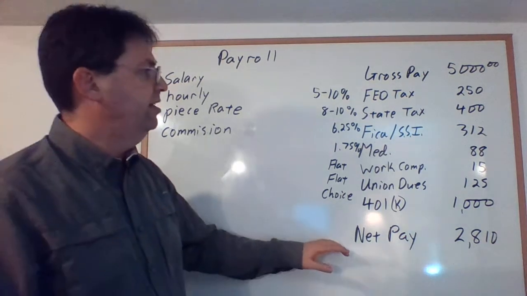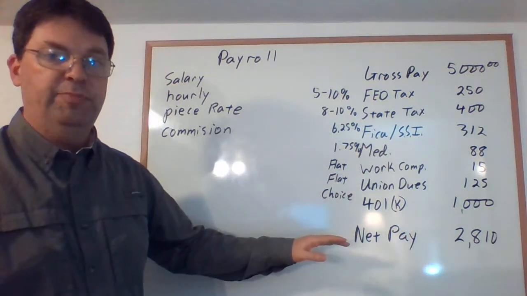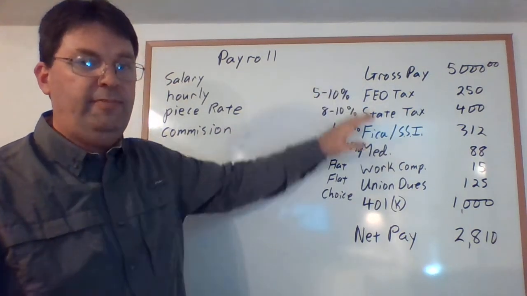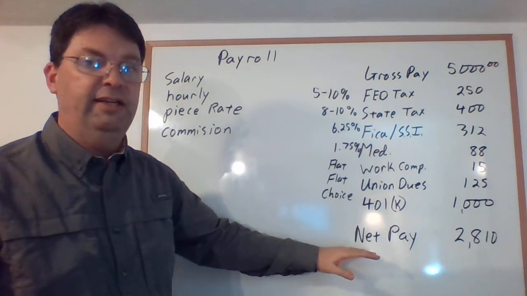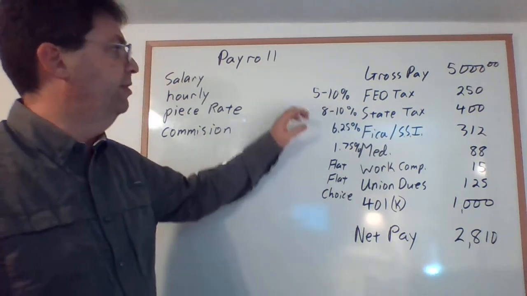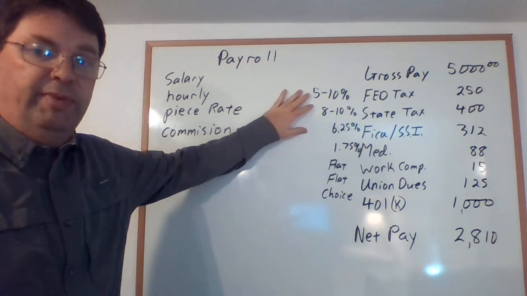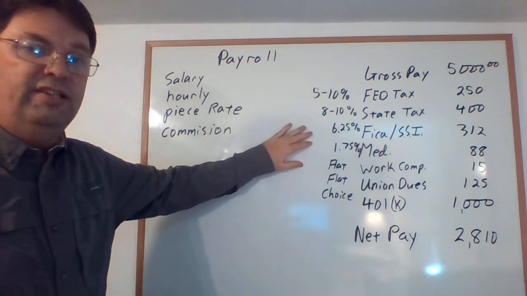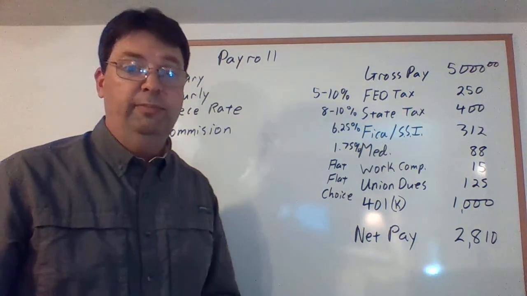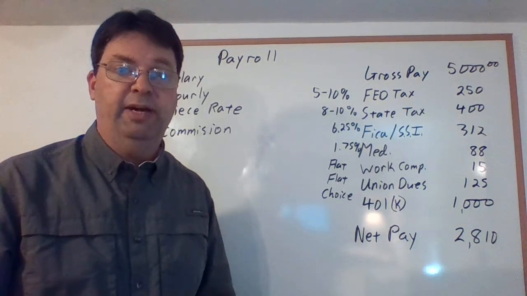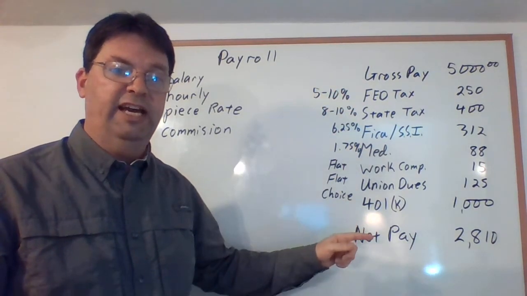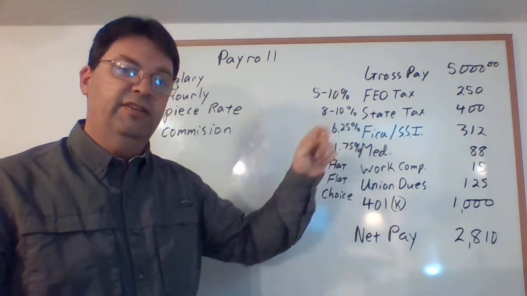So this is the disconnect that will often happen between management and employees, because the employee looks at this and they dream, and then they look at this and they realize that's reality, and they get angry. What you as the business owner have to explain is that that's where their money is going. These are all these taxes and other withdrawal systems that the government has mandated. And so that's actually the true amount. So as a business owner, you're going to pay the gross. The employee is going to get the net, and all these things we're going to talk about.